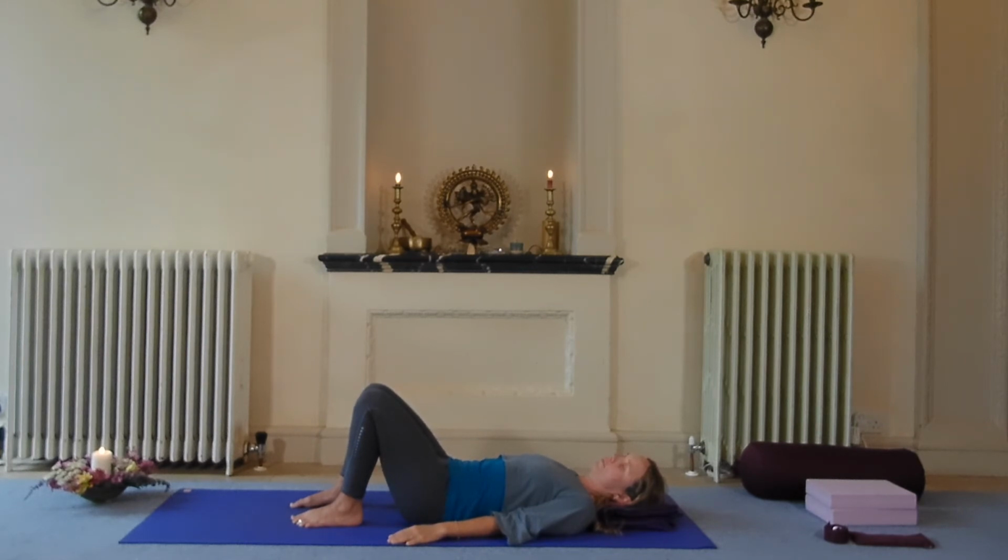Exhale. Breath in. Exhale. Pelvic floor is lifting every time. Take a breath in. Exhale. So you're really engaging your tummy muscles on the exhale. Breath in. Exhale, engaging your abdominal muscles here, lifting up your pelvic floor. Breath in. Exhale. Breath in. Exhale. And your knees are hip width apart.